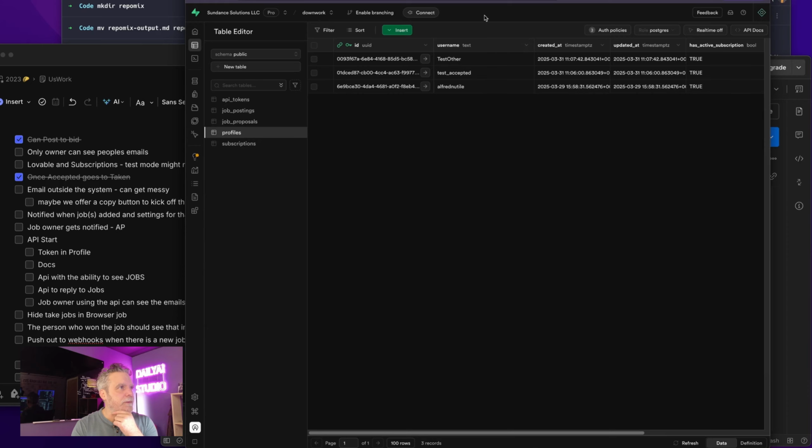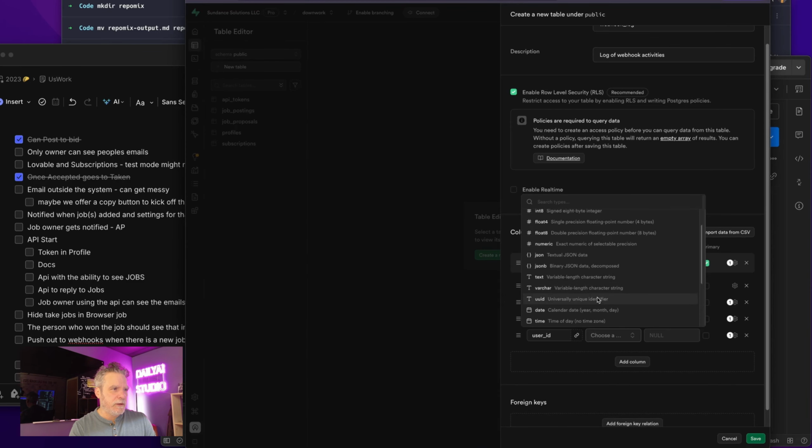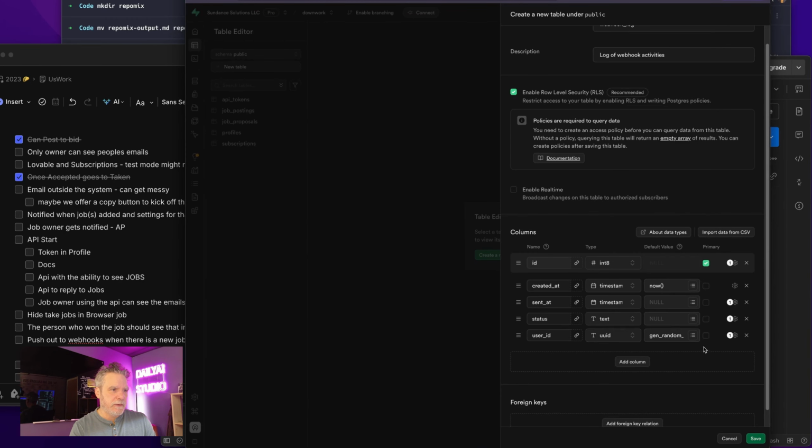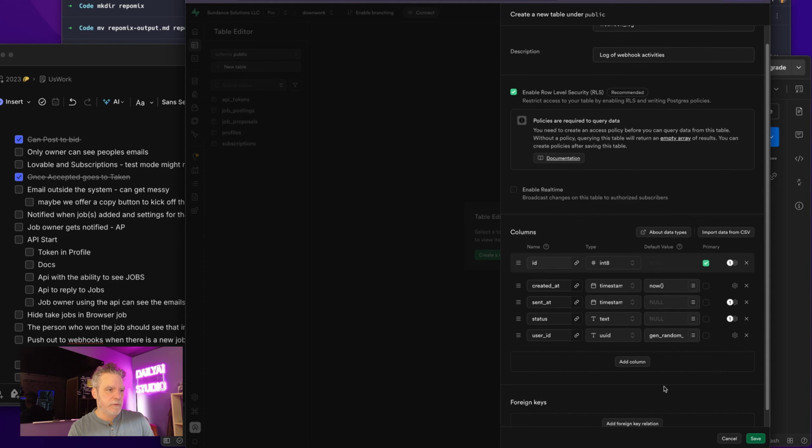Okay, let's do that. So we're going to say, I'm going to cancel out of here for a moment. And user ID. And that will be UUID. And then we don't really need to do that. That won't be unique. And it really won't be ever nullable. So let's just remove that. Okay.